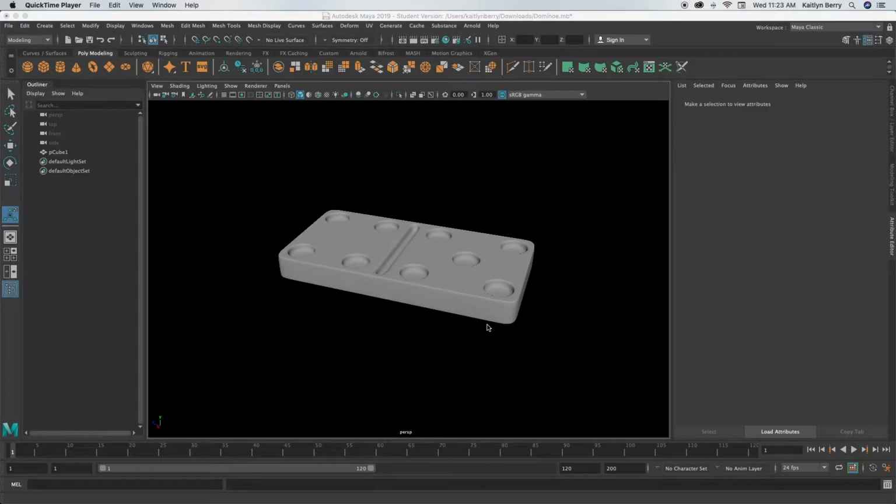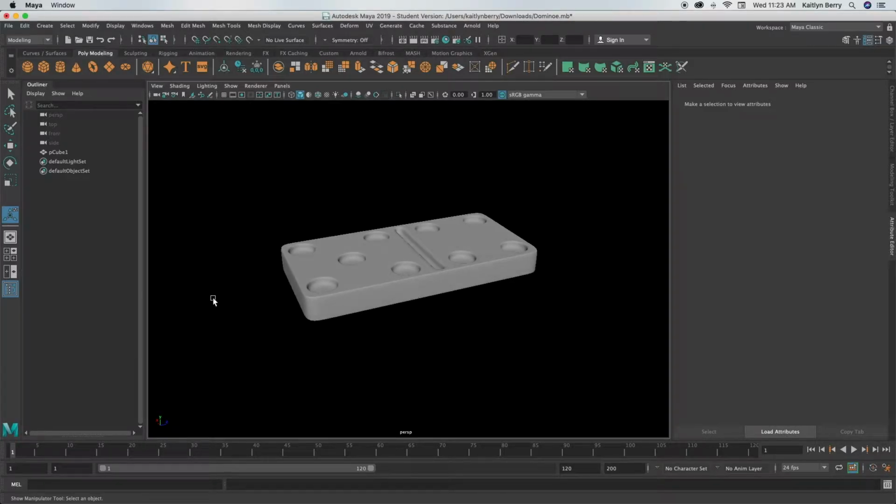Okay, hi guys. So, if you have not checked out the previous video where we made a dice, that will really help you during this tutorial. In this one, as you can see, we're going to be making a domino, which is basically the same thing as making a dice. It's just a little bit cooler and a little more fun. We're going to explore that because it's going to introduce us into what I hope will be making a walkie-talkie, which we are going to try soon.